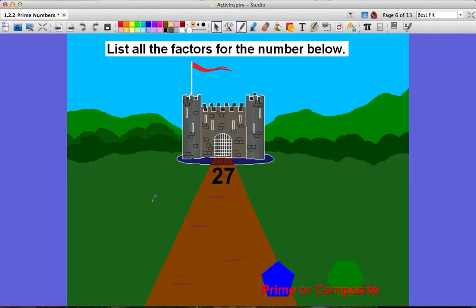All right, for 27, I have 1 and I have 27. So I kind of think the further apart the numbers are, the more space I give myself. Sometimes it's a good rule of thumb, sometimes it doesn't matter. So now I try 2. Well, since this number isn't even, it's not divisible by 2, so 2 is out. Now I look at 3. 7 plus 2 gives me 9, and since 9 is divisible by 3, 27 is then divisible by 3. That's one of my divisibility rules.